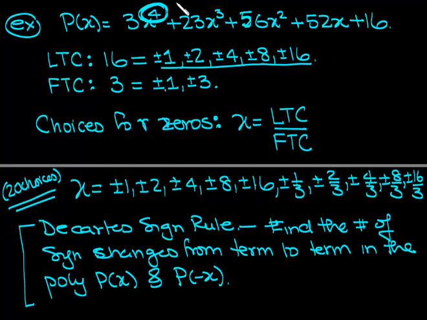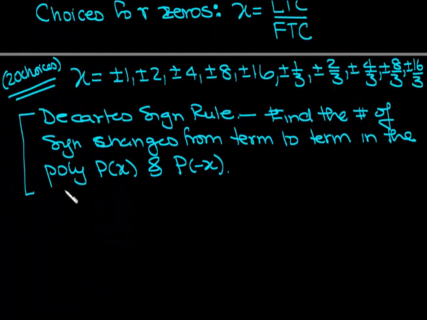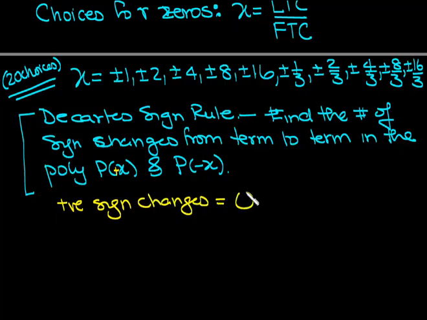So let's look at the p of x. P of x is already given to us, and we'll have to find p of minus x in a second. So remember, this starts with a positive 3. So the question is, does the sign change from positive to negative here at all? No, the sign doesn't change. From here to here the sign doesn't change, so there's no sign changes in p of x. So I'll just say p of x, and that's the positive sign changes because we're looking at positive x. So positive sign changes is equal to 0.